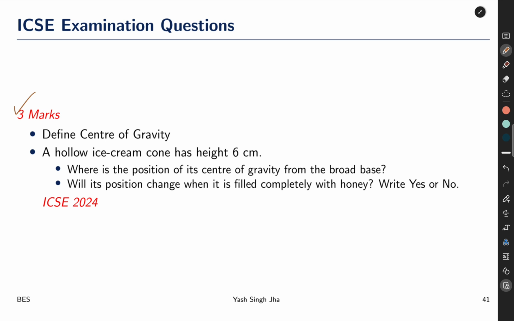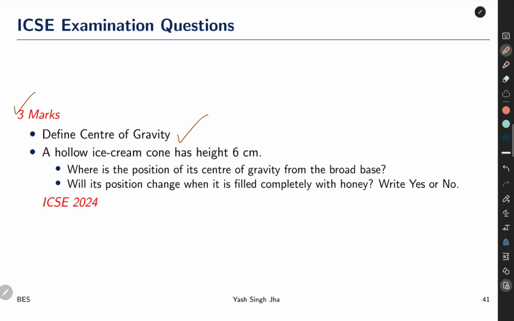Center of gravity is the point of application of the resultant force on a body due to Earth's gravity, where the resultant of the entire weight of the body acts. Write in your own words. The same concept can be articulated in different words, but the main core concept remains the same. In the board exam, you are free to use your own language, but the core concept should be correct. If you have understood the topic properly, nothing should be a problem for you.